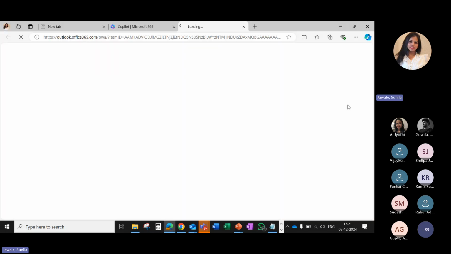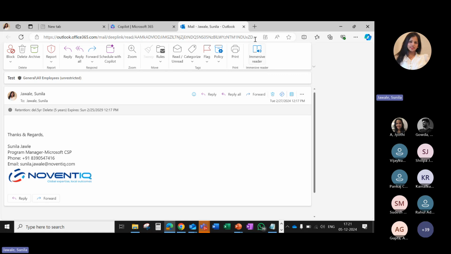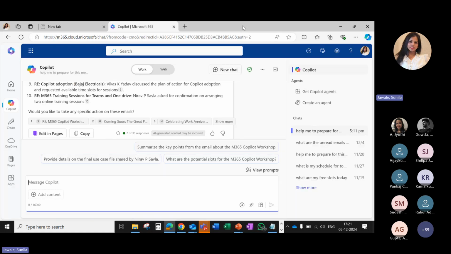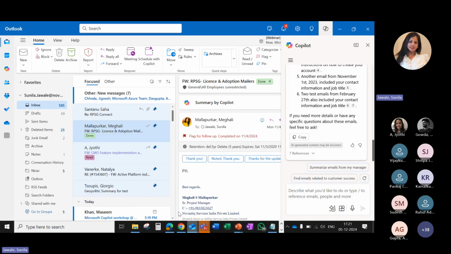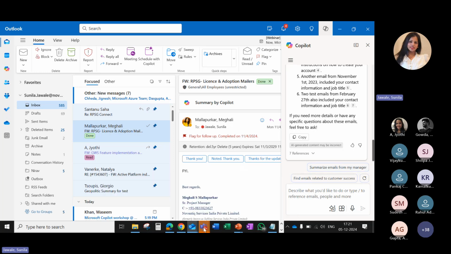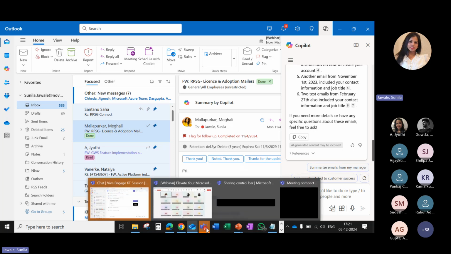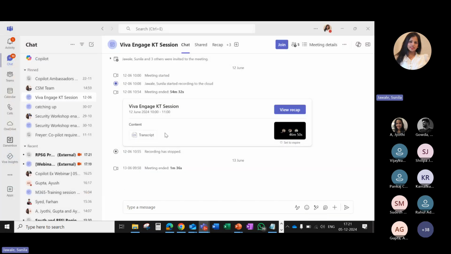Again, it will give me the specific numbers. You can click on this and that particular email will get opened. You can choose to reply to that particular email or action, whatever is required, right? So here you will get this particular email and you can reply to that. So like that, you can ask various questions to Copilot on the right hand side. So any questions related to Outlook, please make sure to post them in the chat while Ayush and team will try to answer them. So we will move to Teams, right?